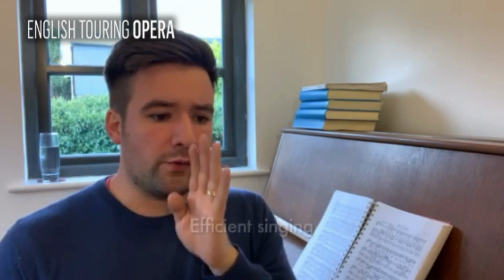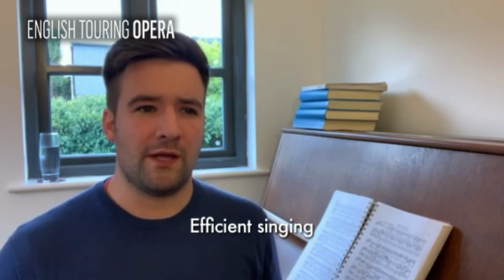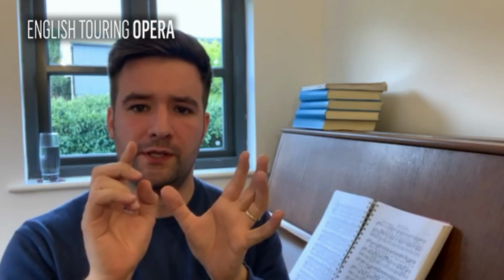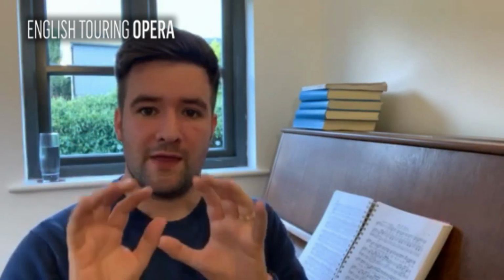So what do I mean about efficient singing? Well, imagine a bell, and the perfect bell sound is when you hit it in a very specific place. If you hit it on the top, it doesn't sound right, but you get a bit of sound. But if you hit it right on the edge, it goes ding, and then it rings. So we want the same idea singing-wise.